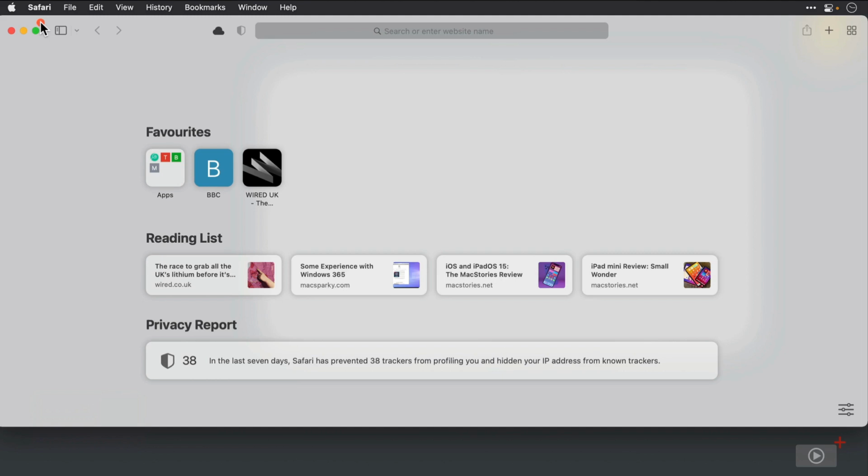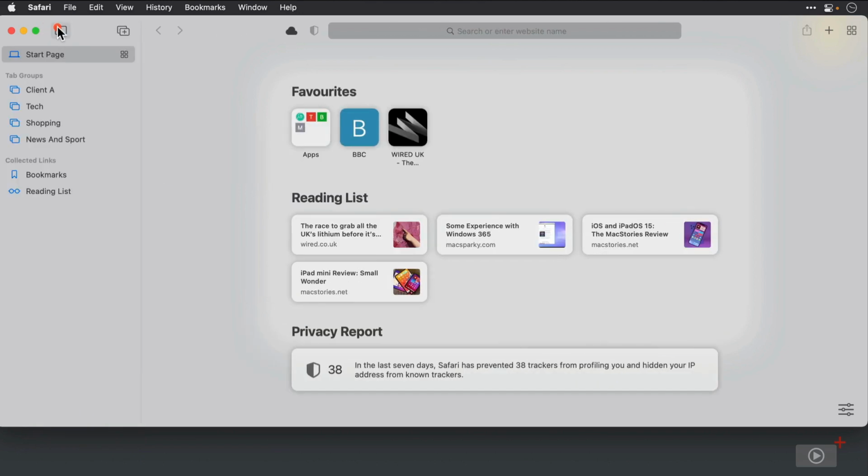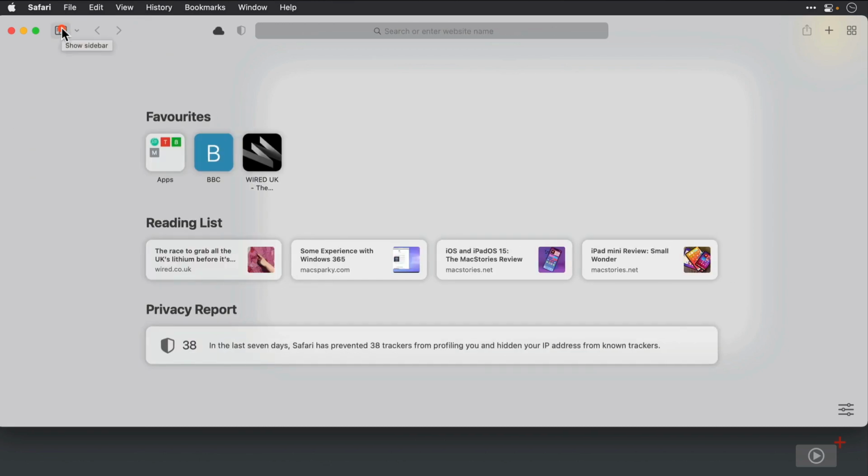But over here on the left, we can enable the sidebar by clicking here. And this sidebar contains our tab groups in a list. And these are the tab groups that were set up as I recorded show 1095, Safari on iPadOS and iOS. Below the tab groups, you can access your bookmarks and your reading list. And up here, you can create a new tab group from the sidebar. Okay, let's close that. The drop-down arrow next to the sidebar icon allows you to select a different tab group to view rather than the Start page here.